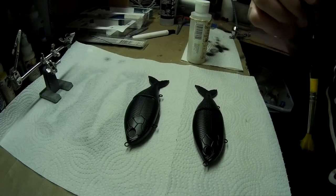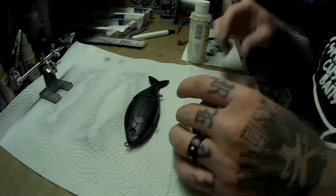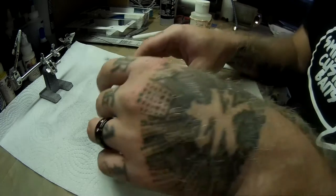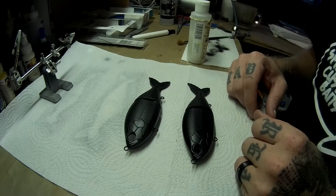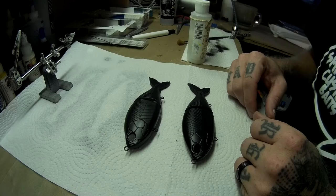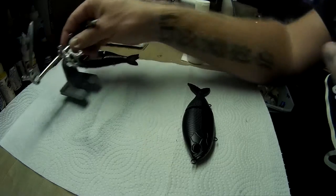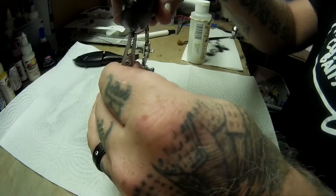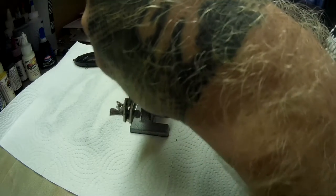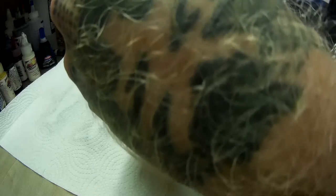Okay, so I got the baits completely base coated with black. I even did the inside joints. I'm probably gonna have to do this next stage in stages, or maybe I can do it one by one. I'm gonna have to see if I can use my helping hand one by one. The next phase is to add the crackle.